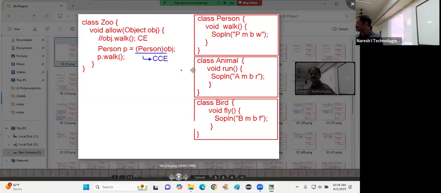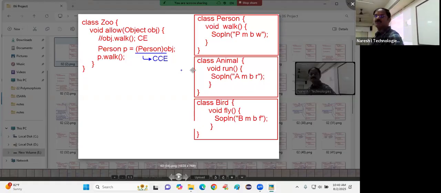But next time what is coming? Animal. The animal is standing at the main door, and somebody is coming, walk. Then the animal, looking at the person, eating the person. Why? How can I walk? I can run. Then you will get ClassCastException because other types of objects cannot walk. Other types of objects are not person type.